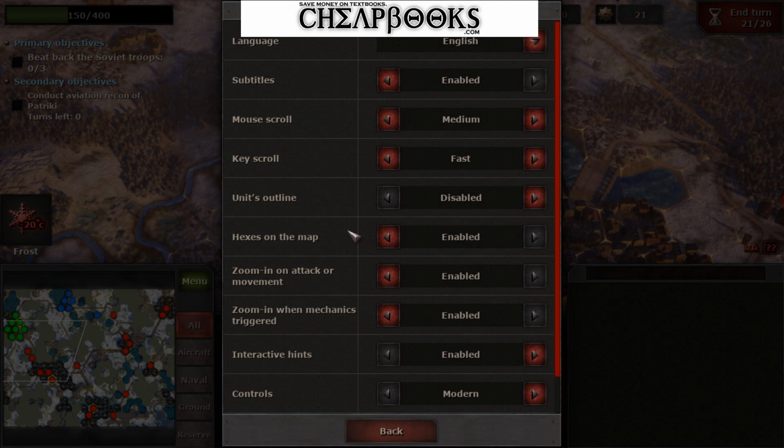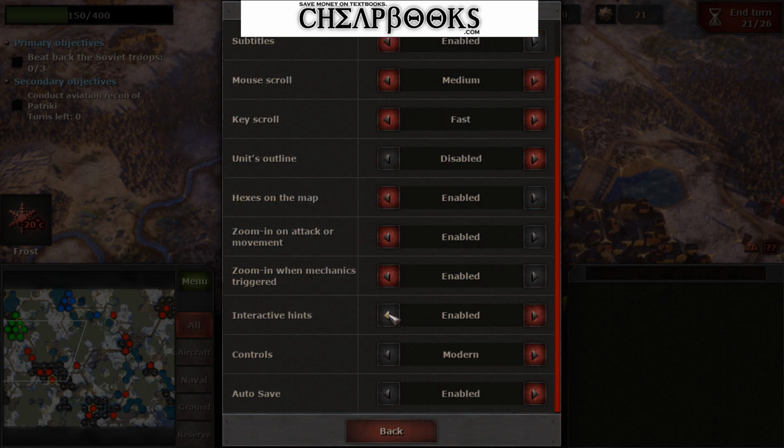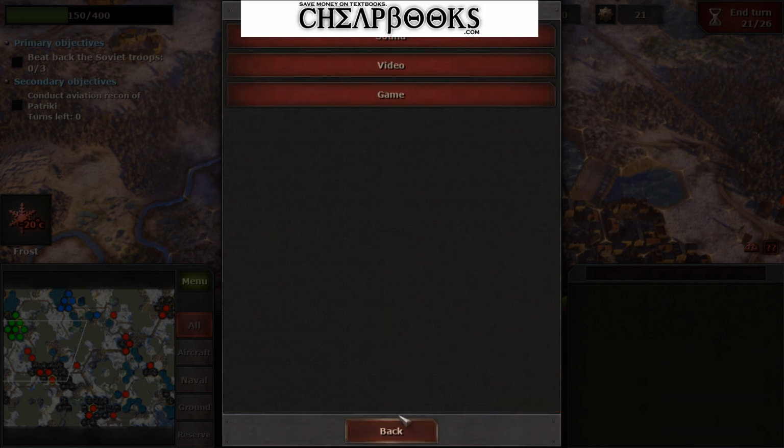Subtitles, interactive hints. Turn it off. Yeah, thank you. I hope it's over for good.